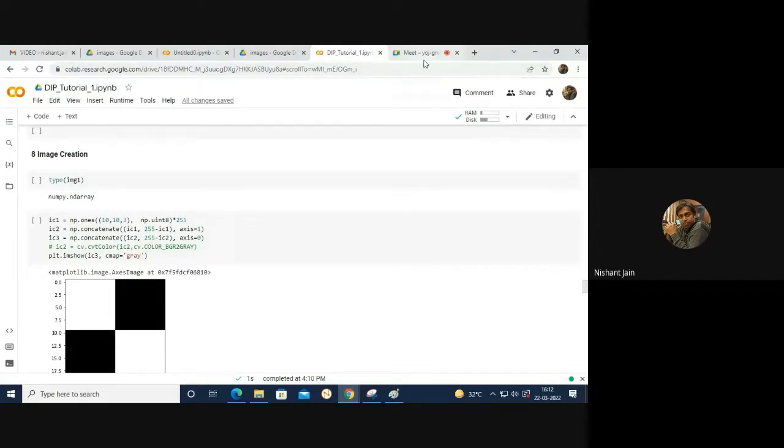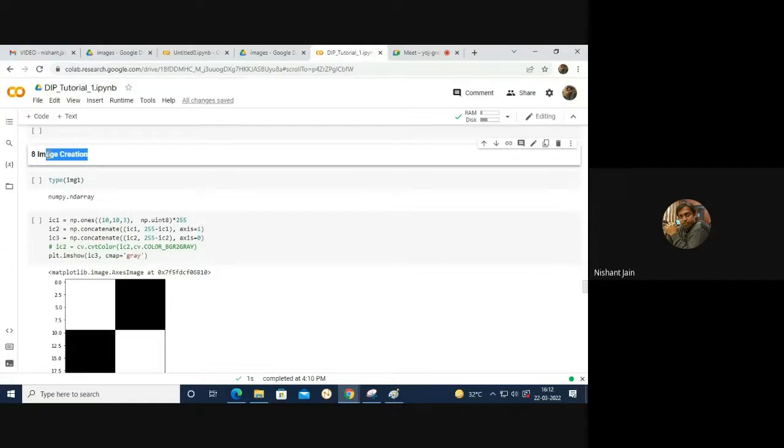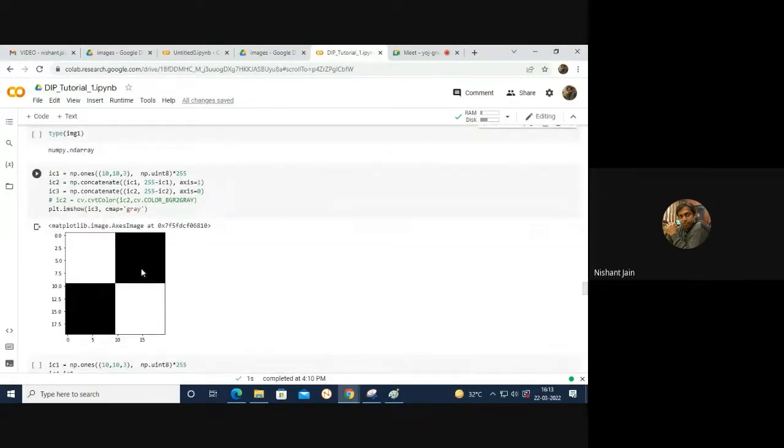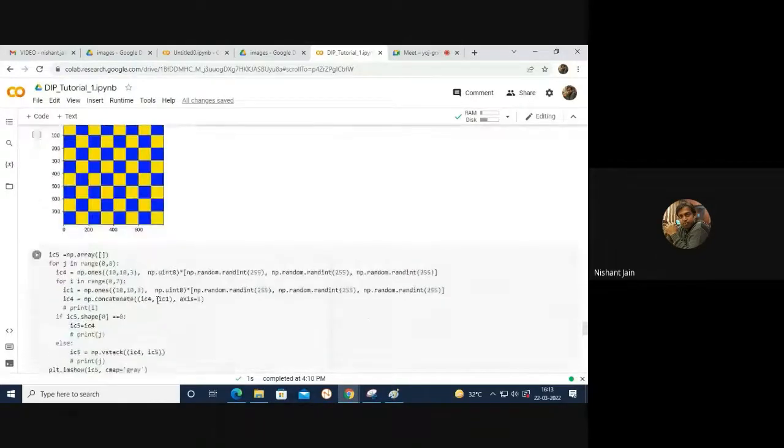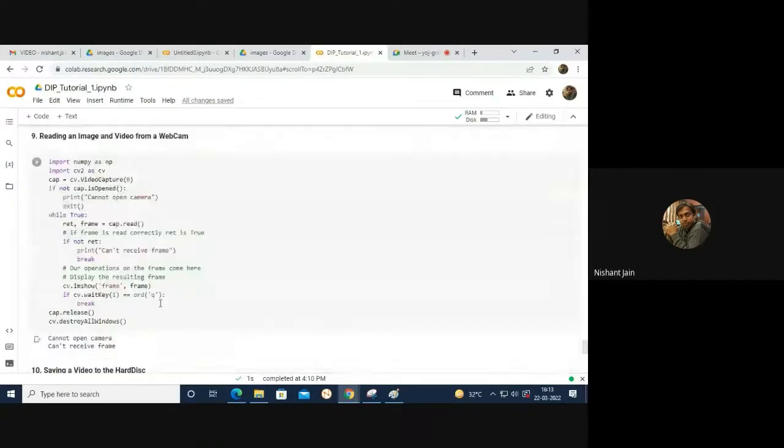Now over here we will try to create the image, because we know that an image is just a matrix, and if it is a matrix, then of course we can create any matrix. We are going to try to create some images of this form, like these check boxes.